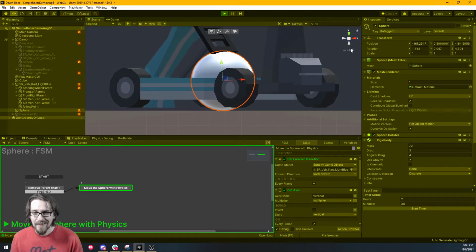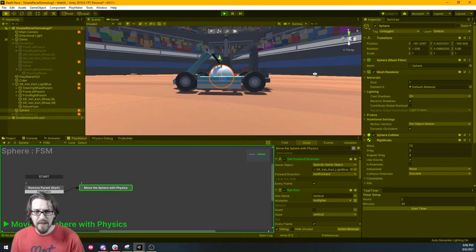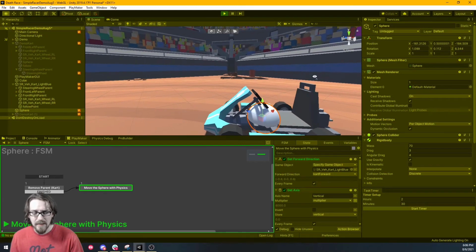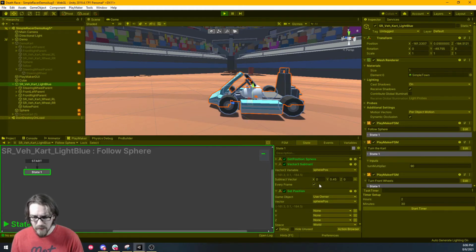Ha! All right. So the sphere isn't going to the front because on the follow sphere, it's getting the sphere's position and the cart. Oh, yeah, so me moving it to the axle made no difference.